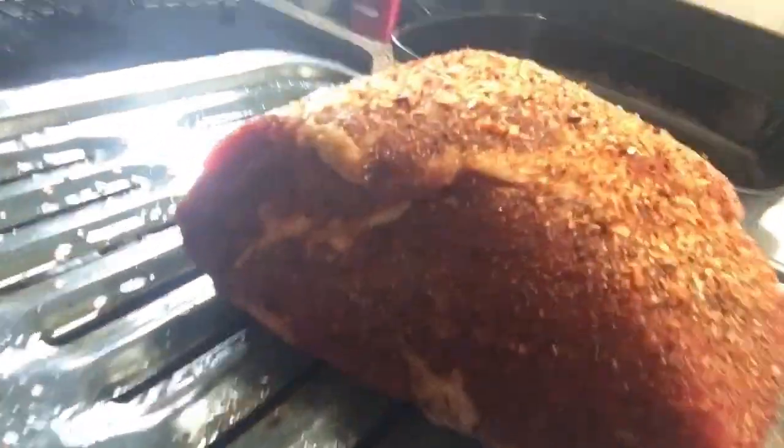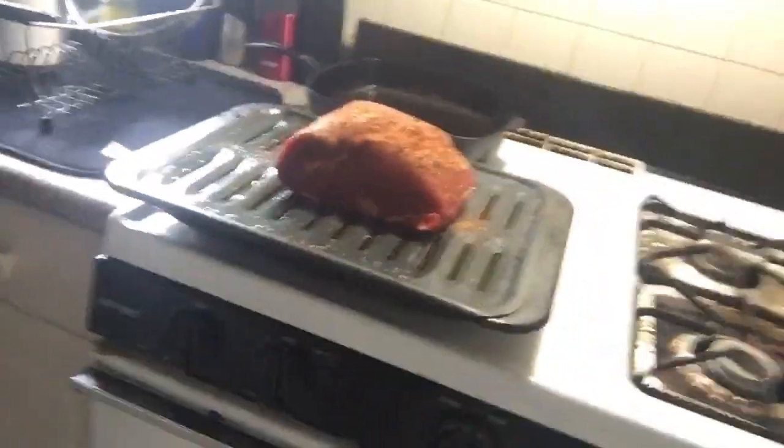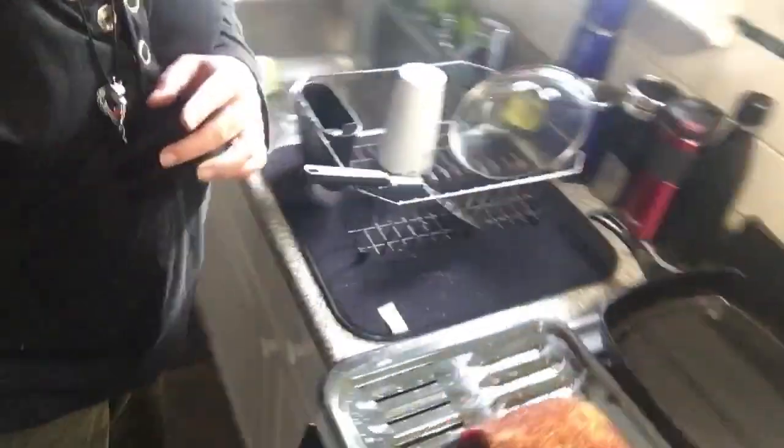Anyway, hey everybody. Today I'm going to make my Christmas feast, which is a boneless standing rib roast. Ta-da! There it is right there. So, first thing I'm going to do, preheat the oven to 450. Then we'll slap it in there for 25 minutes, and that's to seal the meat so that I can roast it.